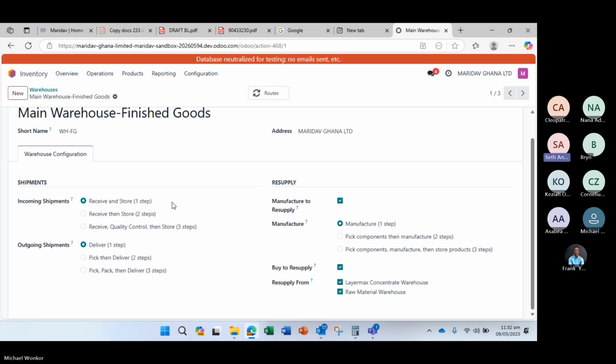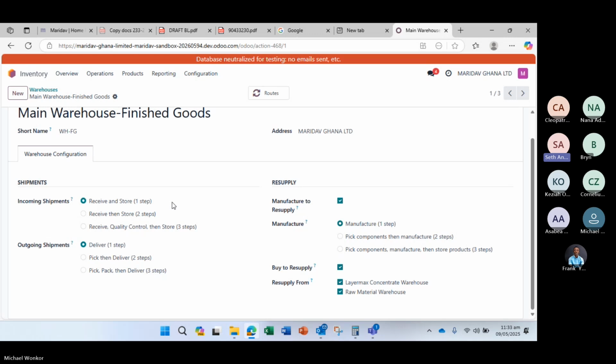This is the incoming shipment. The one you see is receive and store. So we understood that you receive and you store. It's one step. When we say receive and store in two steps, it means that you have a place where you receive, then later on you send it in. That would be, let's say, you sort out something before you take it to a location in the warehouse. So that would be a two-step, with a different team working on that sorting. But if you have a three-step, then it means that you receive, do quality control or check, and then you send it to that warehouse. So you see, if your process changes, then we have to make changes to this button.